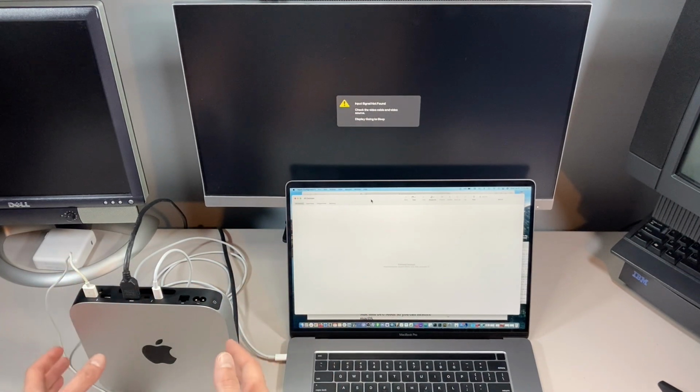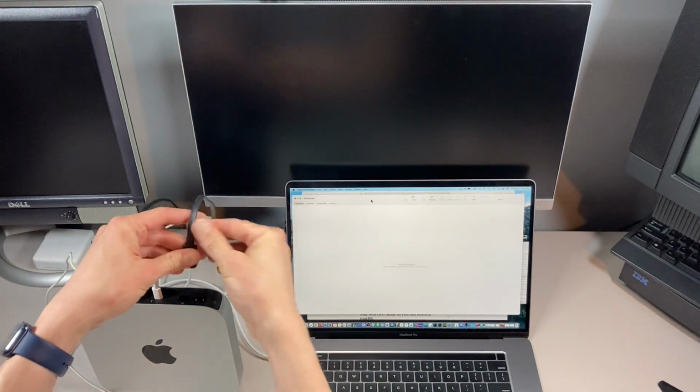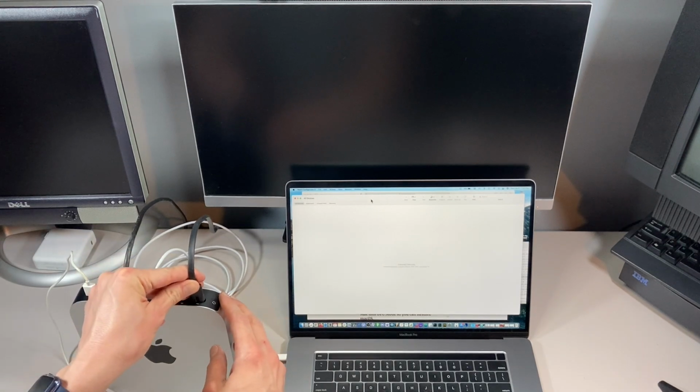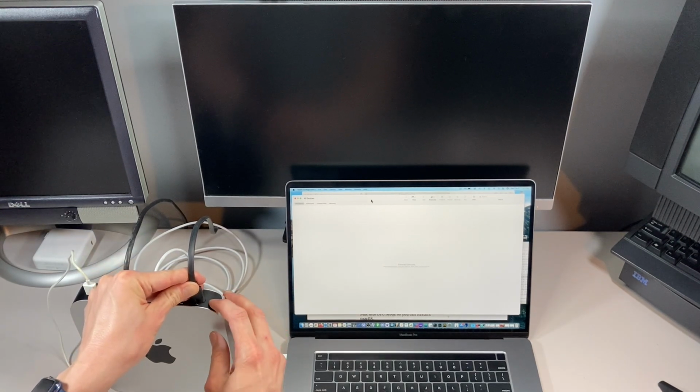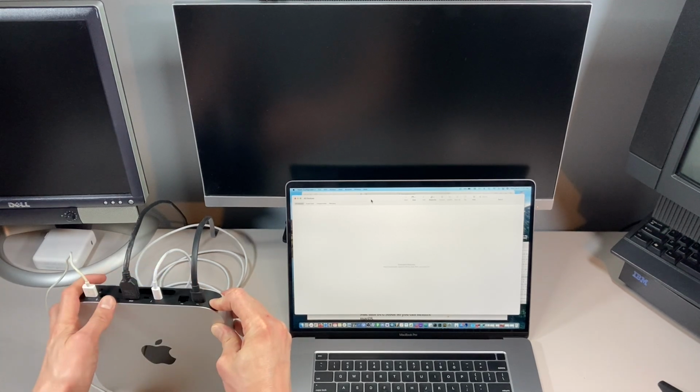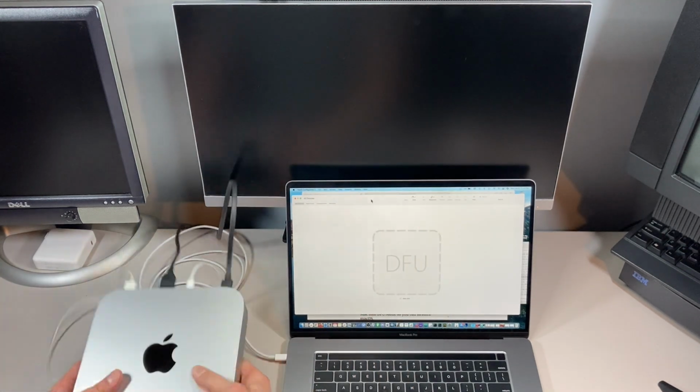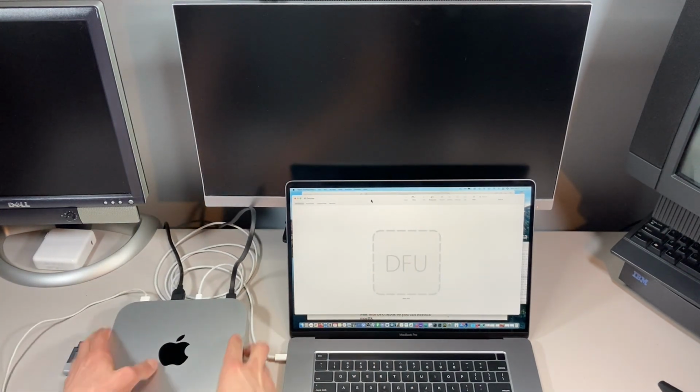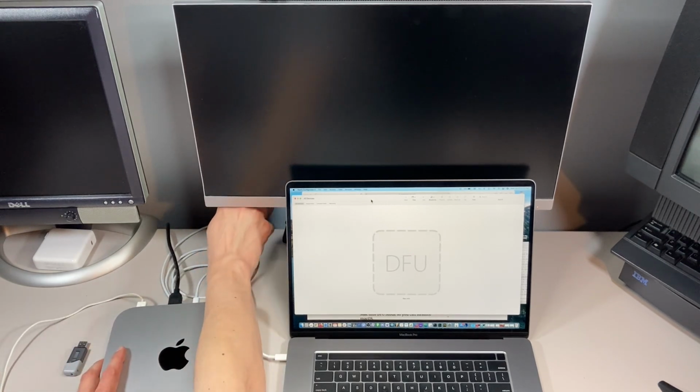So now that we've waited a couple seconds, we're ready to try again. Like I said, we'll get it in position, and then we'll hold it down for 1 second and immediately plug in the cable. Ready? 1, plug it in. See if we got it. It's looking good, I think. Yep, we got it. Great. So now we're ready to go. I'll put this here and we'll get started.